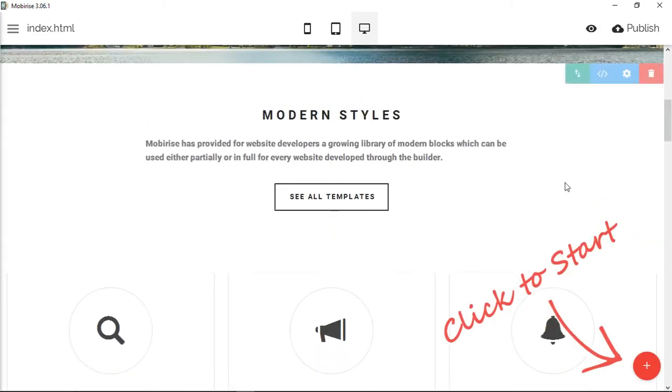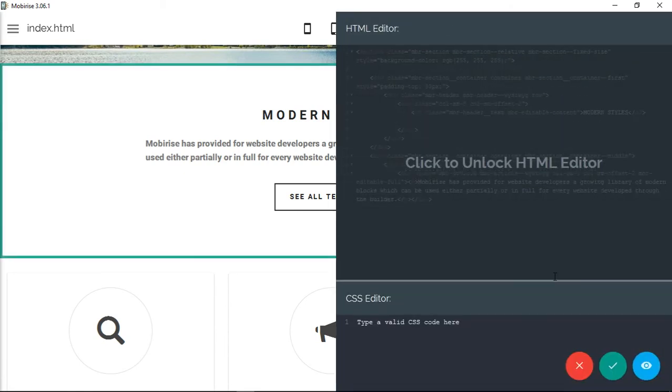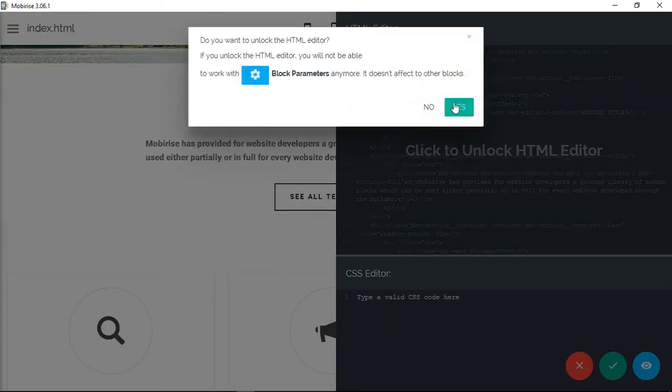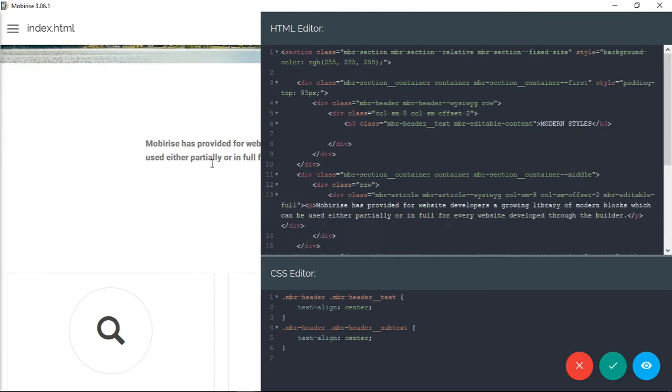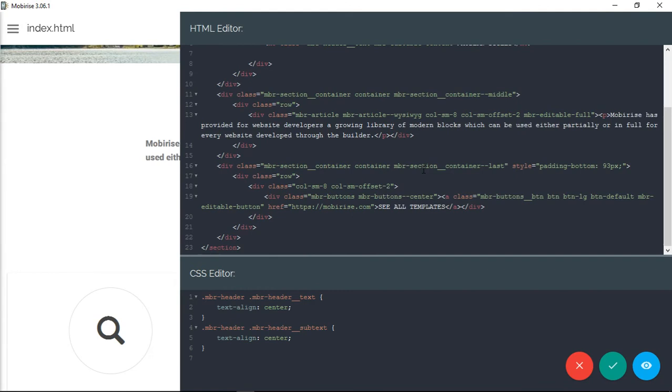So what I'm going to do is take a look at the code. Now I have the Mobirise code editor here, but you could also do this by exporting the website and then going into it with the code editor, either way. So what I can do is control, in this theme, everything all together, because the animations are controlled theme to theme.